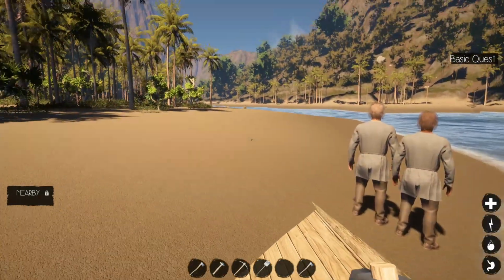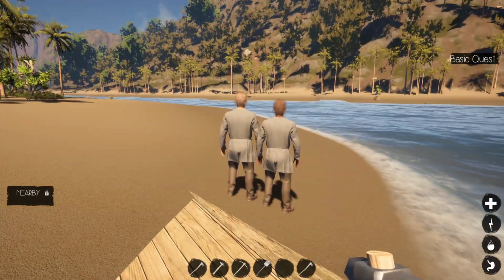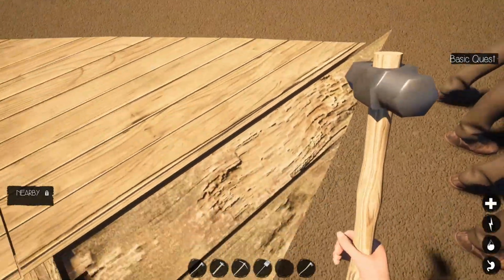The issue seems to be because of where I put my claim flag and because of where I have my settlement set up, these guys just aren't going to work properly. Now, these two will eventually starve and die. Unfortunately, there's not a whole lot I can do to help them.